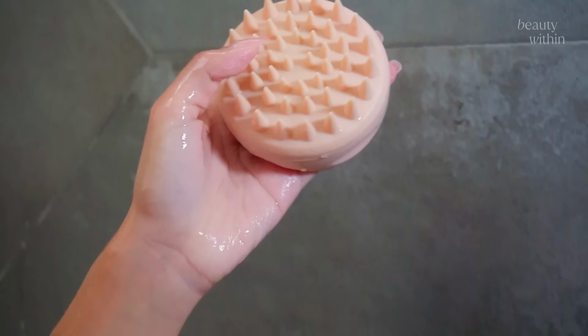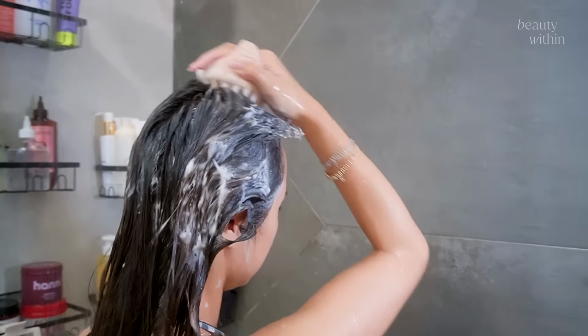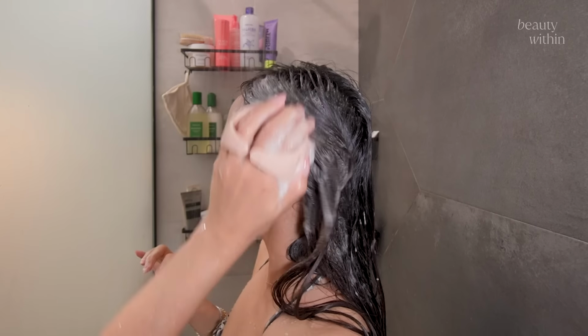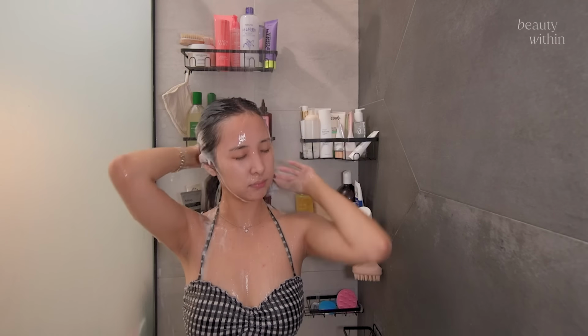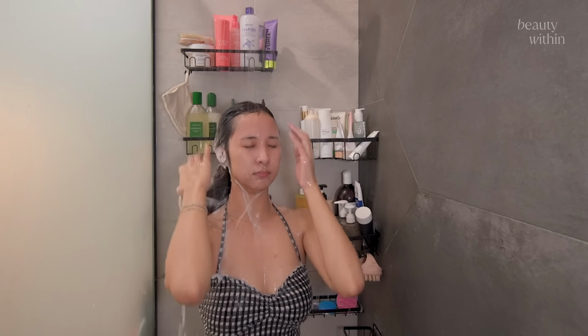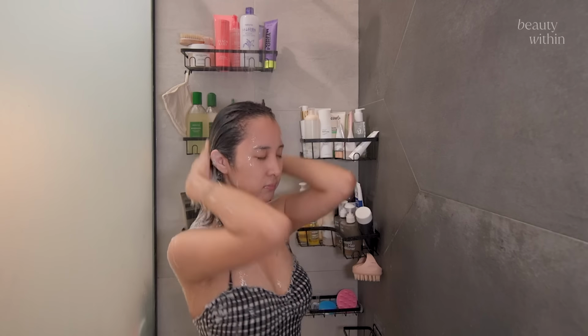And it might not seem like much, but I swear this has changed everything, because I'm pretty sure I fixed my seborrheic dermatitis / dandruff just by starting this double cleanse and using a massager, because before my scalp was really oily and I wasn't cleansing it often enough, and I also wasn't using enough force with every shampoo to get rid of the buildup that was actually causing inflammation, so I highly recommend.